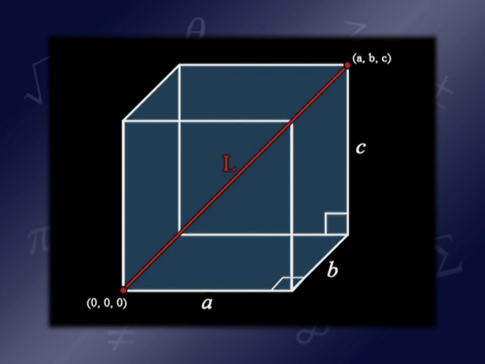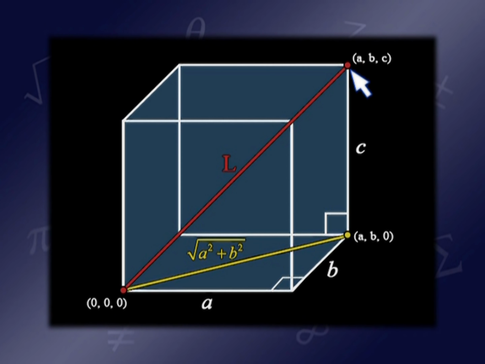But we can solve this problem by putting it back into the plane. Right? So let's say I drop that point back onto the plane. Okay? So instead of looking at the point ABC, let's look at the point AB0. And if we think of the line that goes from 0, 0 to the point AB right here on the plane, we know from what we've calculated before that the length of that line is the square root of a squared plus b squared. But we want to know the length of this line up here, right?